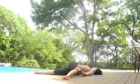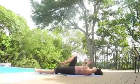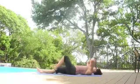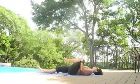Good, and slowly roll back to center. Squeeze your right knee into your chest one more time. Give it a big squeeze, and then release your right leg to the end of your mat. Take your left knee into your chest this time, interlacing your fingers above your left shin. And then let's take a twist on the other side.